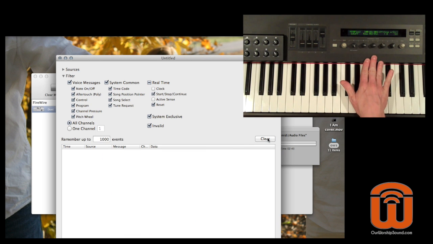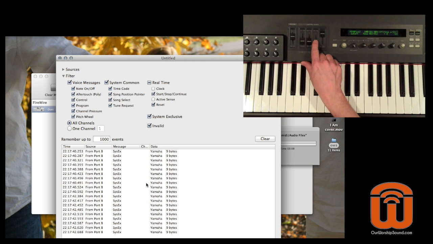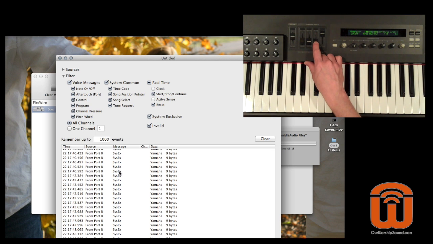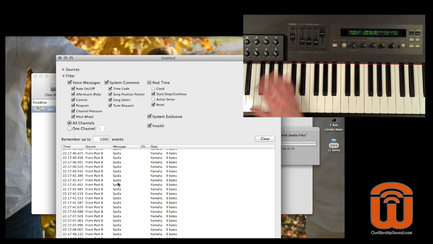Now if I go over to my S80, we're going to see if we can get the same sort of control messages there. So the first thing, I'm going to move my volume slider, and you can see that there's nothing generated as far as MIDI messages from my volume slider. So that just controls the volume on my keyboard. Next, we're going to look at my control sliders. Now, it would be really handy if I could assign these to control MainStage functions. But we're going to see here that these generate a type of message called system exclusive, or SysEx for short. What this means is these faders are speaking a kind of language that MainStage is not going to understand.